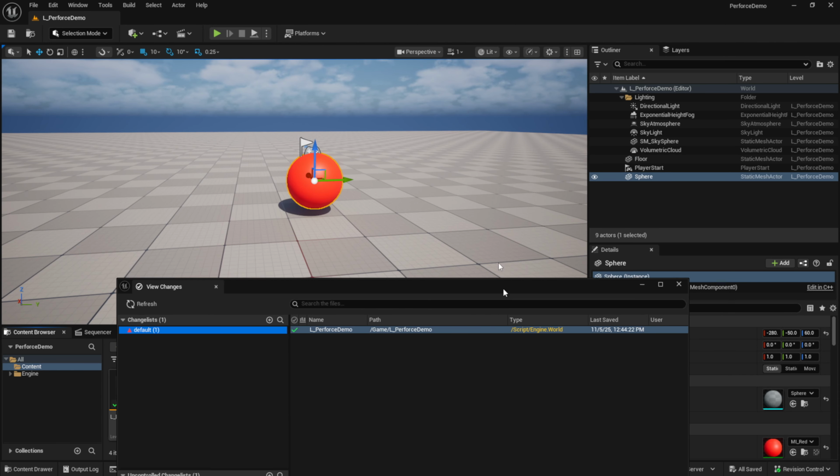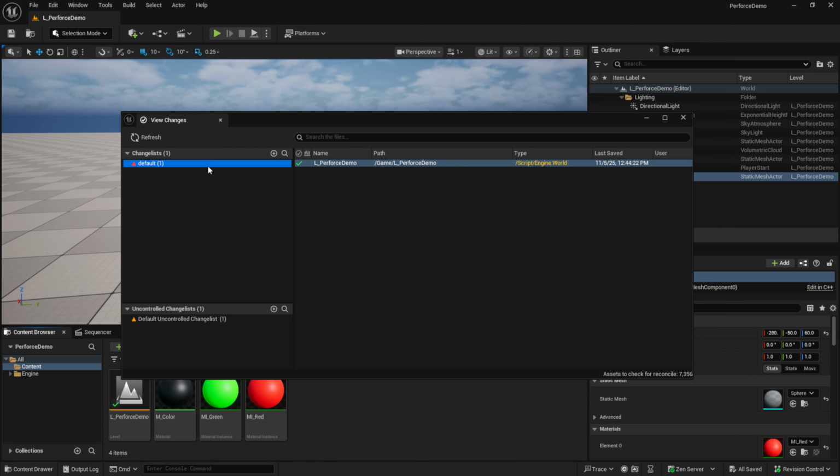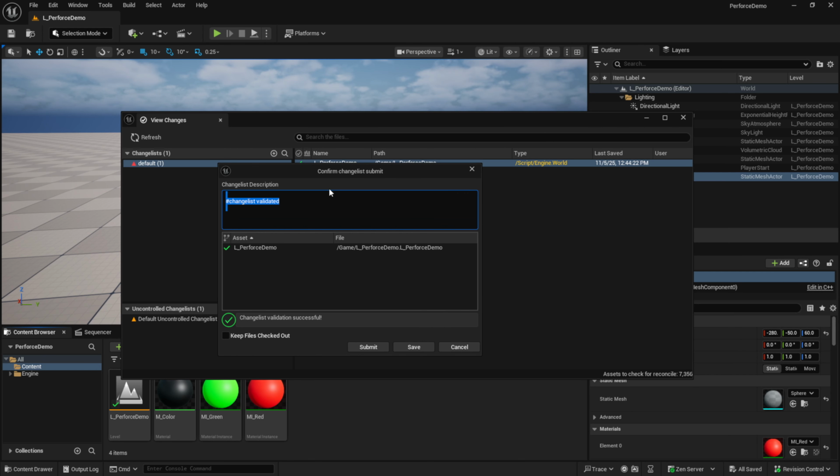I changed the sphere to red from green. Yeah. So right click, submit change list. I changed it from green to red or red to green. I think it's red now. Yeah. Sphere is red. Submit.